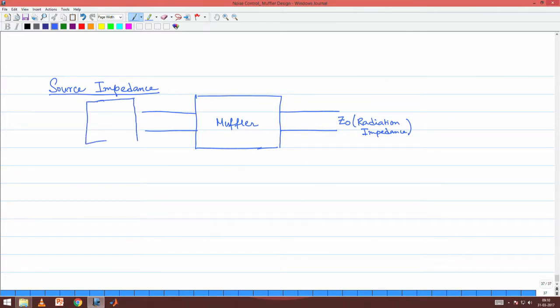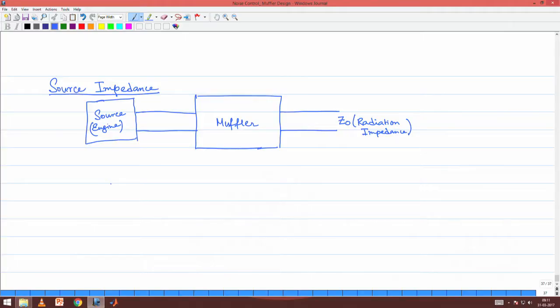So, schematically this could be the engine in the automotive example, or sometimes in laboratory we can replace this engine with some sort of a speaker. Okay. So, nonetheless there will be a certain source, just like at the outlet we have replaced the boundary condition with a more accurate representation of radiation impedance, we need to replace the inlet condition also with an appropriate boundary condition. Let us see how to find that.